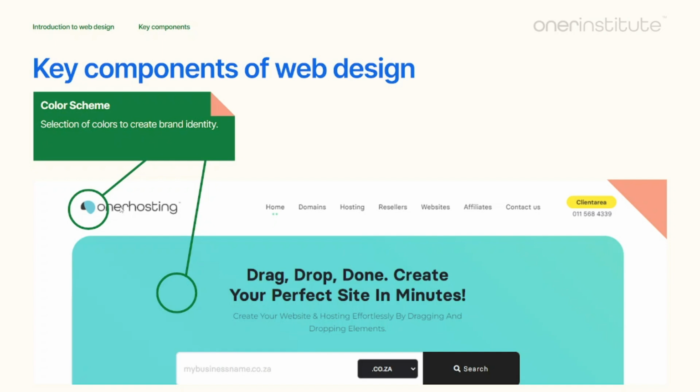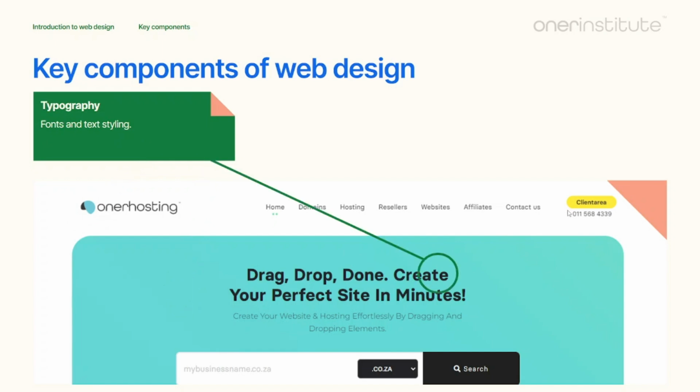In this case, we've got the One Hosting website. The color is basically black and blue, meaning most of the site needs to use black and blue. As you can see, the logo here is blue, and we decided to have a blue banner that matches our logo, and then we've got black text that matches our logo again. Then we've got one outlier color here, which is yellow. That's okay, it's still part of the color scheme. We need to make sure that it matches the brand identity.